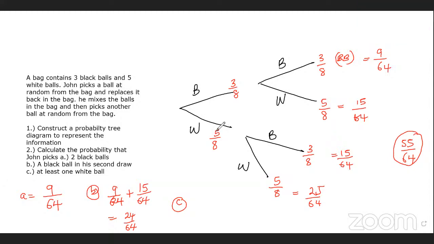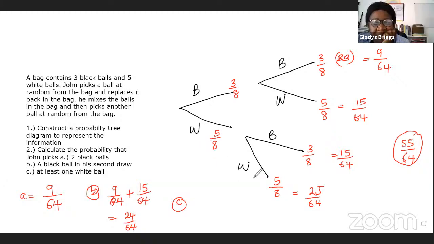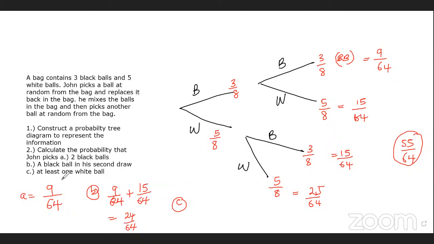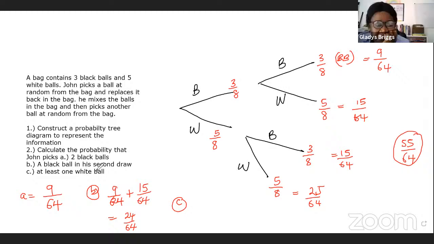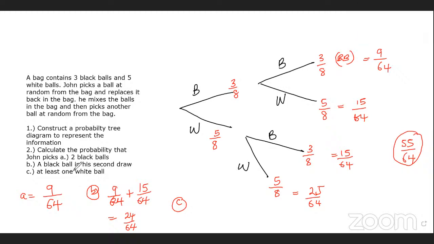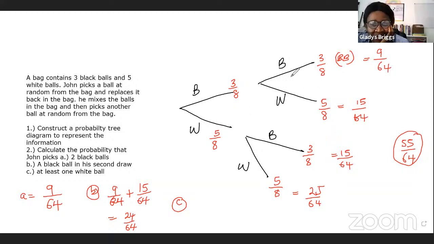Which one is the double white? Is it the last one, right? No, the first one is black and black. The second one is which one? Black and white or white and black? To have a black one in the second row is this one, black and black. On this side it is white and black. So you do this one, add, and then this one, and then add them together. That's just the language there.